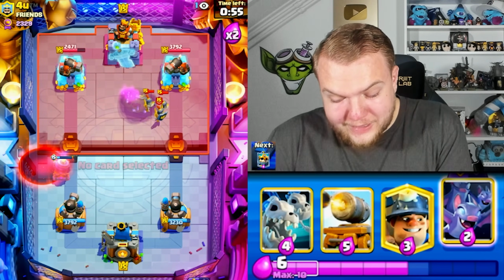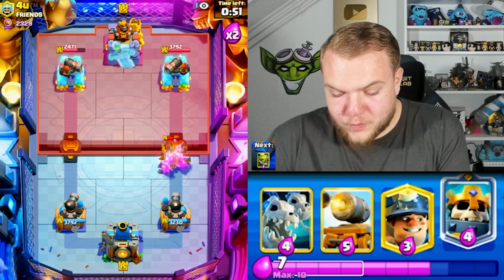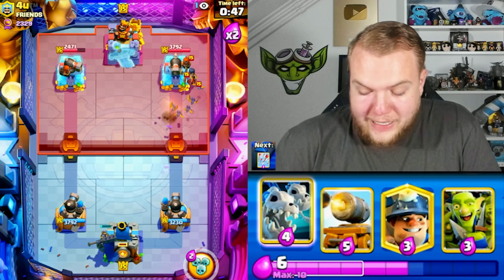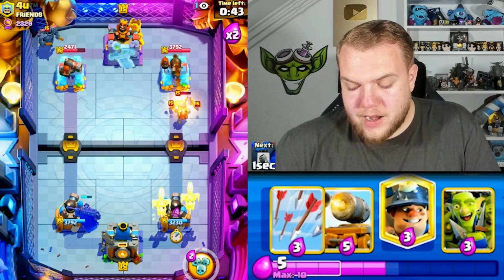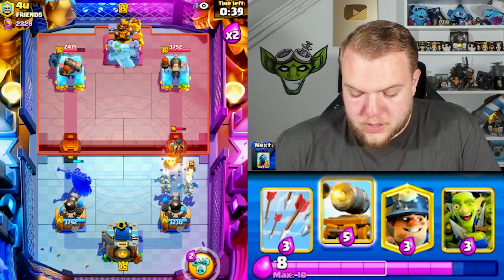No, I don't know why I didn't select the card. I tried to select the bats blocking the Void Spell, but unfortunately for us, it wasn't able to block it. So that's of course kind of unlucky, but I guess it's fine. We're still in a very good situation. So far, we've been doing a lot of damage and also a very nice and good defense so far. Okay, let's in the meantime here go with Skeleton Dragons.